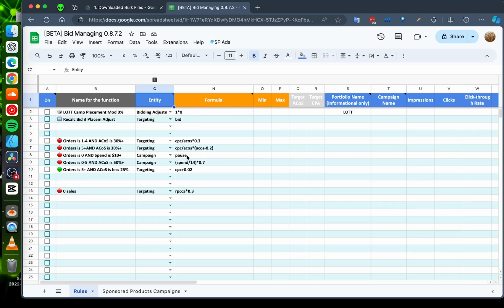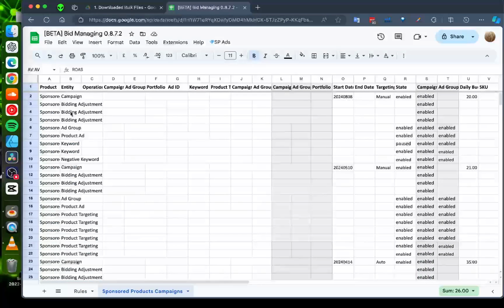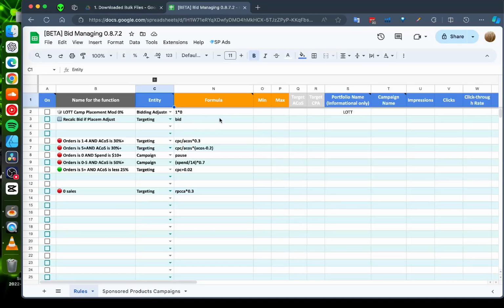Entity means which row you want to target in your spreadsheet, meaning if you want to do some changing on the campaign level, bidding adjustments, ad group or product ad, or keyword or product targeting. And here you have campaign, bid adjustment, ad group. You can pause it or unpause it. The same with product ad, you can pause it or unpause it.